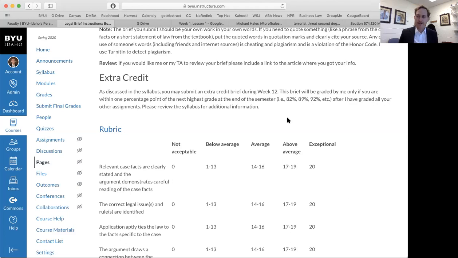And I will go in, and as long as your legal brief isn't garbage, like not a super high standard, but it can't suck, then I will give you 10 points for that extra credit legal brief, which is worth 1% of the grade. That will bump you up from an 89.2 or whatever I said to a 90.2. And congratulations, now you have an A-.